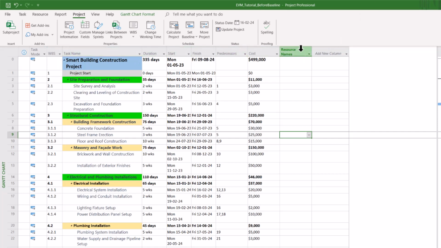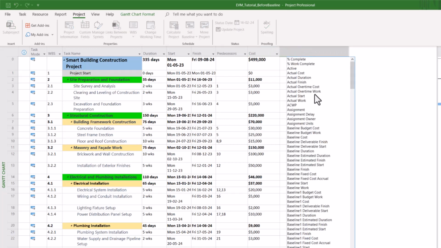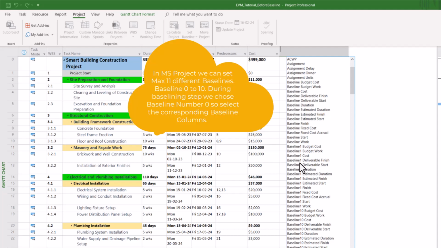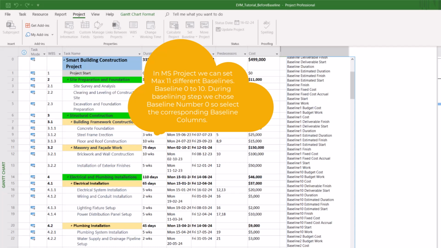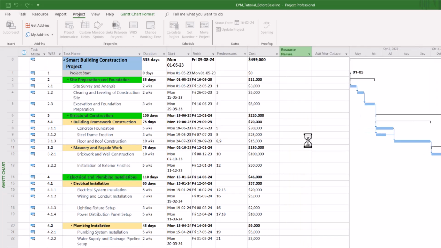The information you see in these 3-4 columns is called the current view. Now I want to enter, click on this column, and if you double click, you can see all the predefined column values, possible column values. So I'm going to first select the baseline information. We have selected baseline 0. For every baseline you have the respective values for baseline 1 to baseline 10, and so on. I'm going to select baseline start, so the start according to the baseline.